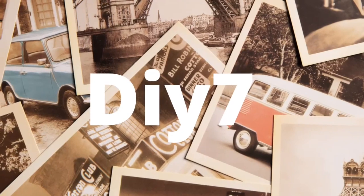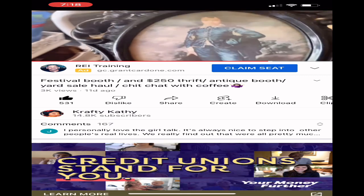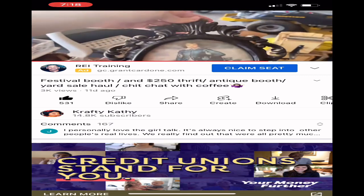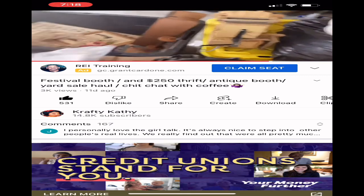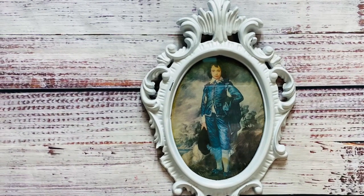The last one was the picture of Little Boy Blue that I bought a few weeks ago, and he had a black frame, and I simply just took it apart and painted the frame white, and what a difference a little paint makes. Sometimes that's all it takes.